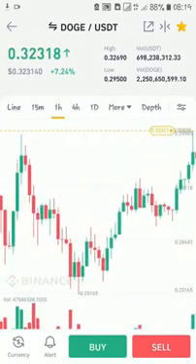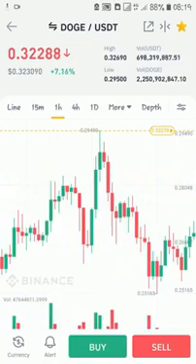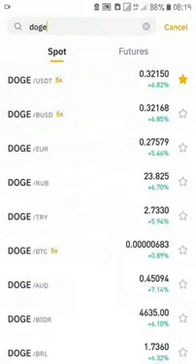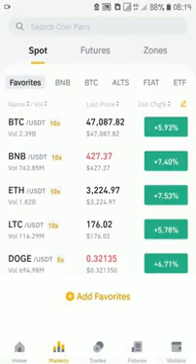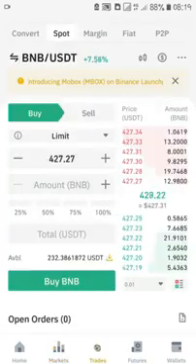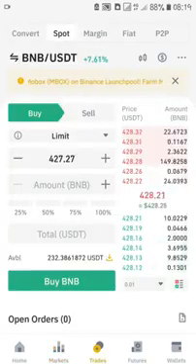So if you want to do this, let's say we want to trade Doge now, we want to buy Doge on Binance. So we'll come to the trades. You can see trades at the bottom of the screen, in the middle, where it is written trade. So we'll click on trades.